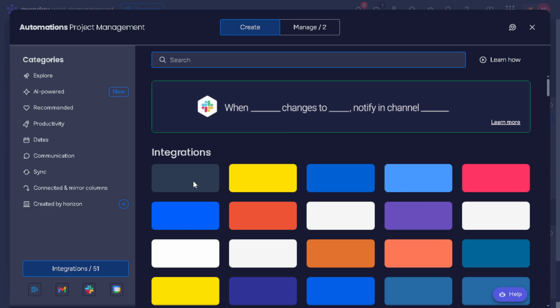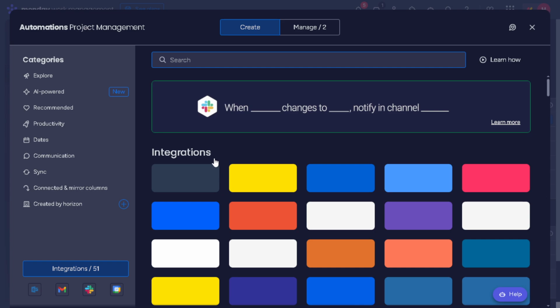After selecting Asana, you'll want to choose a template. This means you'll pick an integration template or automation rule that fits your workflow seamlessly. For instance, you might select the option that says, "When a task is created in Asana, create an item on this board." This example illustrates how the integration will work in a practical context.